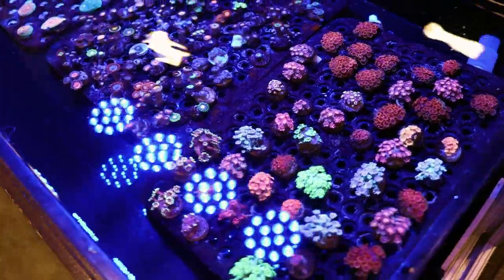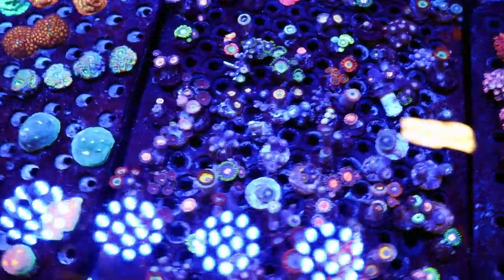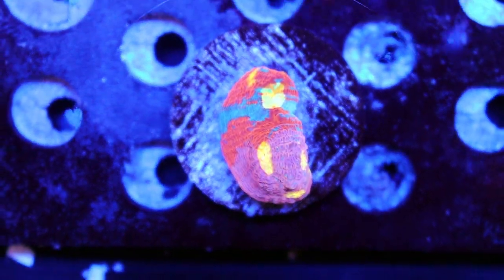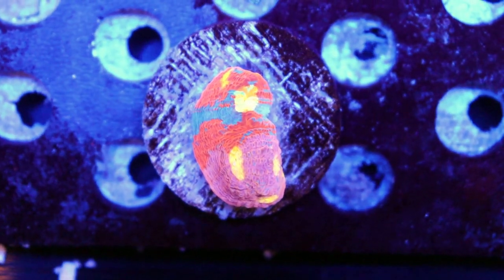This tank was more or less full yesterday. It's nice to see vendors moving some coral. You can start to see places in the rack where people have grabbed stuff. Crafted Monty? Jelly bean? Yeah, it's natural colors. Oh, no way. Yeah, some pink, some yellow, some blue, some red. This will run you $1,500.